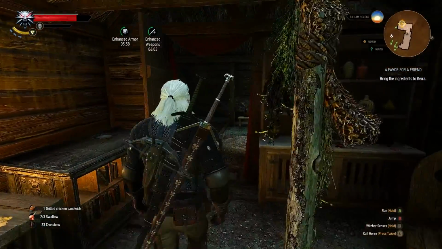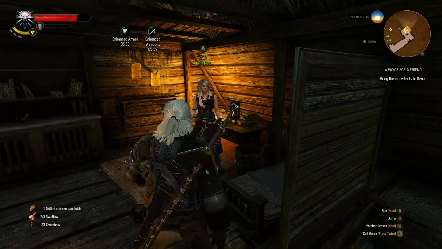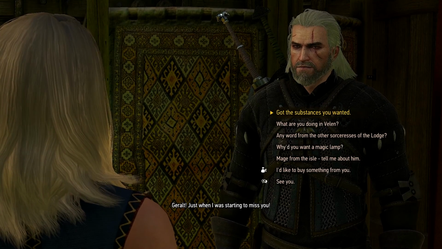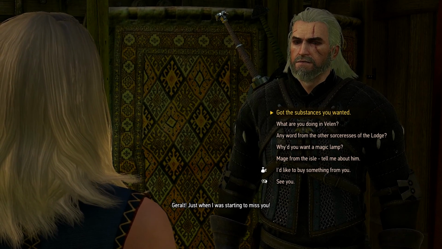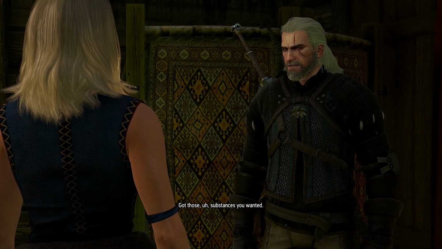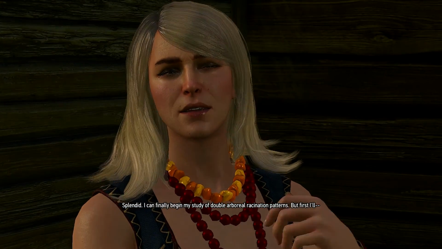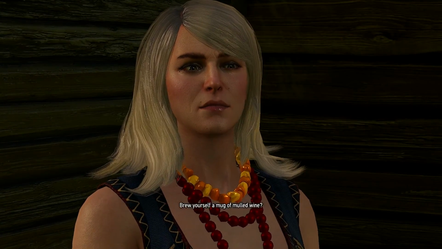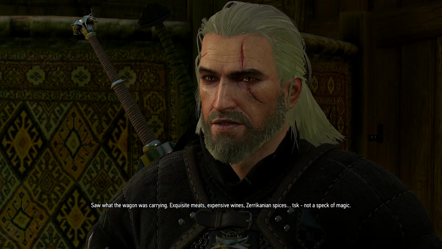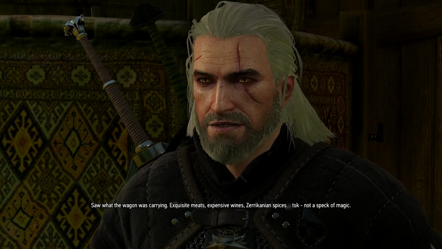Keira, I have your goodies. Geralt, just when I was starting to miss you. Got those substances you wanted? Splendid. I can finally begin my study of double arboreal racination patterns. But first, I'll brew you a mug of mulled wine? Huh? Saw what the wagon was carrying. Exquisite meats, expensive wines, Zerrikanian spices. Not a speck of magic.